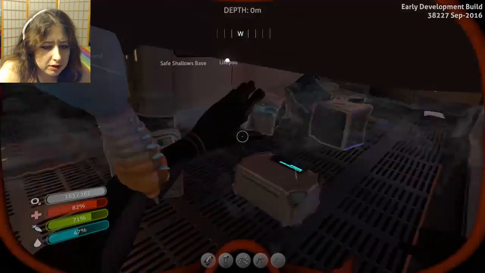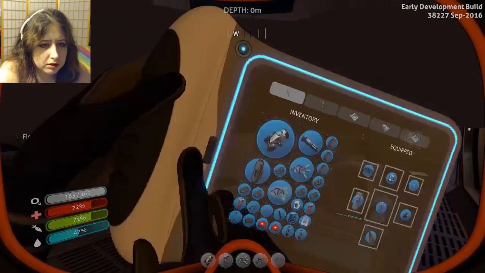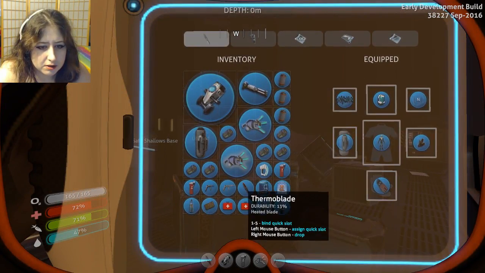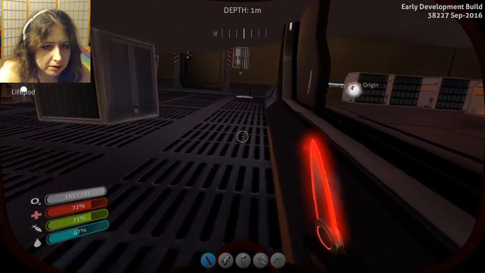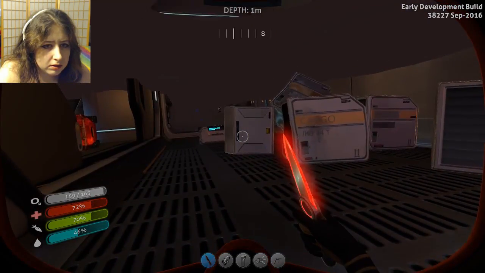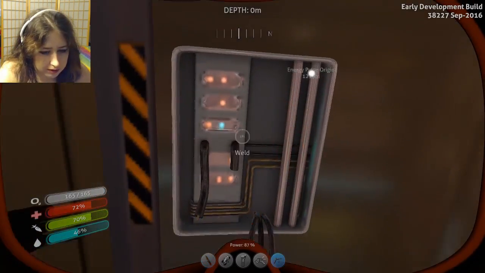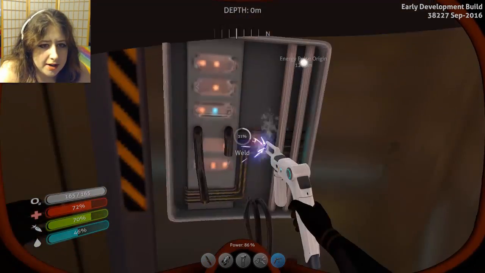Ah, you bitch! Go away. God, I hate these things so much. Equip my knife. See, these little assholes are about. That I probably have to weld. Hear you. Yeah, okay. So, let's weld it. Let's fix it.